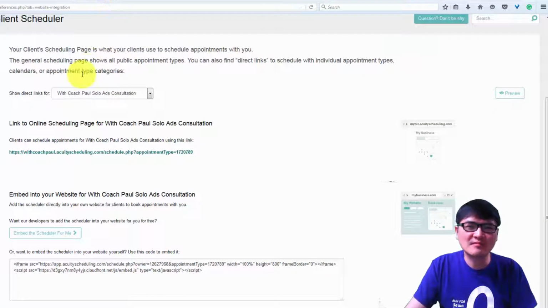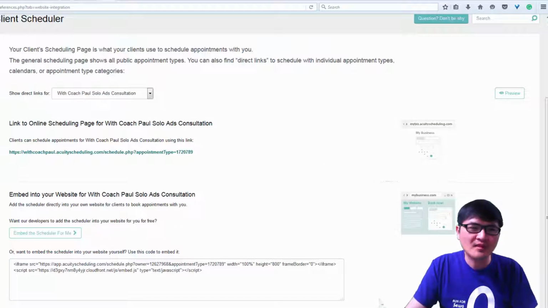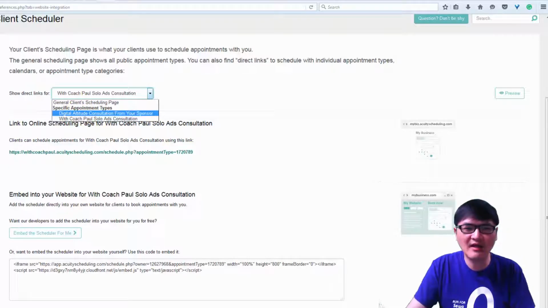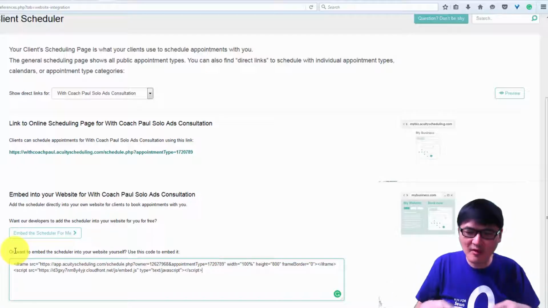Okay, this is a main page. This is like your desktop, and you can create different schedules for different purposes. Maybe you have a consultant calendar, maybe a solo consultant calendar, different kinds of calendars you can send out, and this is the link. The link is free, but if you want to embed it into your system, you need to pay $10. And of course, if you don't pay, it will still work, but you will see a text in the background saying you haven't paid, an annoying message, something like that.